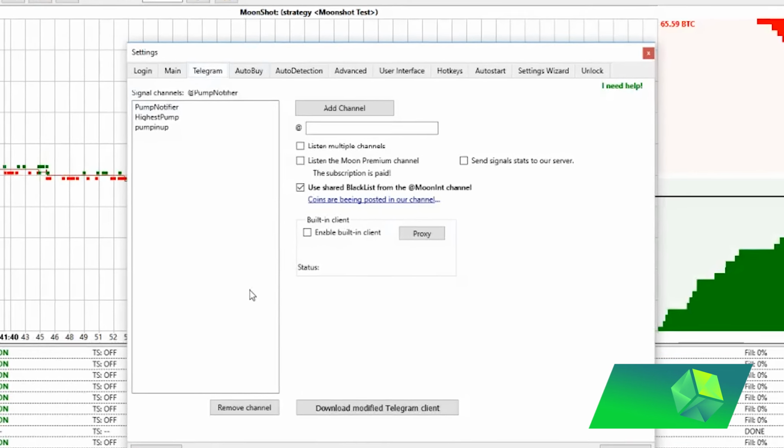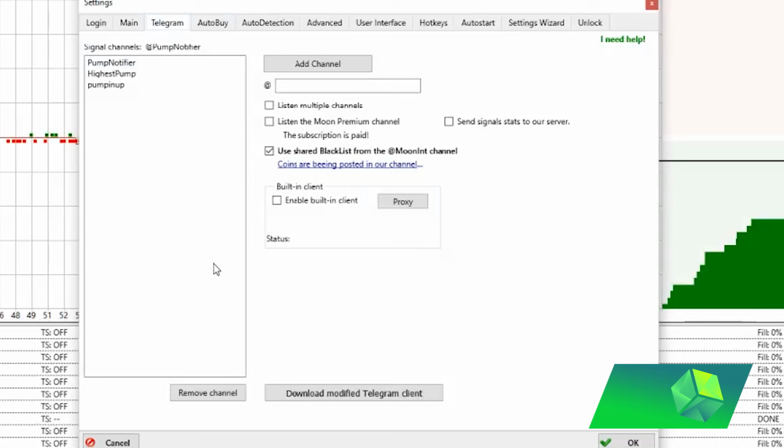And some of those may include the Telegram scanner and TradingView automation. So you can actually automate TradingView with this software, and you can automate Telegram. So for example, if you're in a call group on Telegram, then MoonBot can automate all of the buys and calls that that call group gives you. And so that's very, very cool.